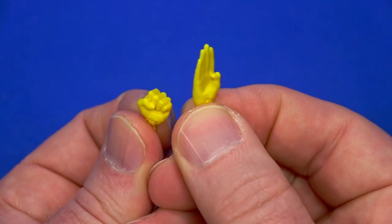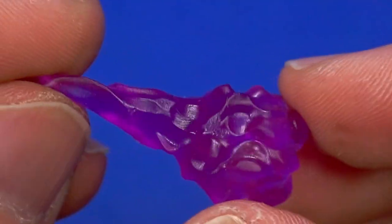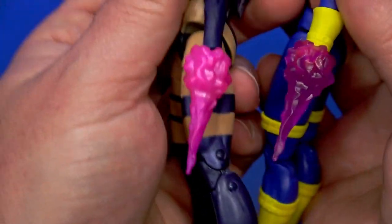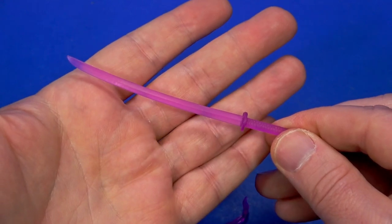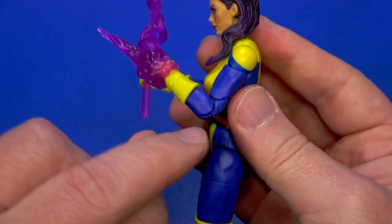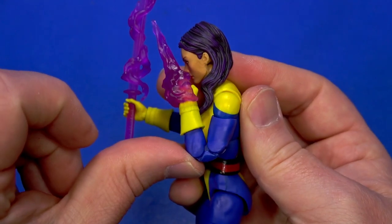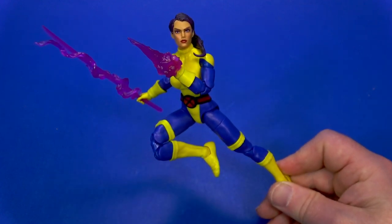There is a flat palm right hand and a fist left hand. You need the open hand to use her psychic knife — the focus totality of her psychic powers. It's reuse of the first one, but it's translucent this time, which makes it even better. And there's her psychic katana in a translucent purplish-pink color, with a piece that comes down over it. I forgot to mention on Storm — pinless double elbows, pinless double knees, a lot more stability and range. And that katana sure makes for a nice presentation.